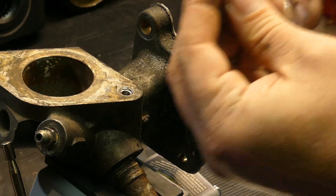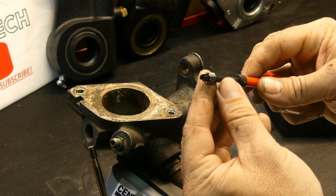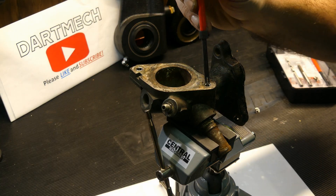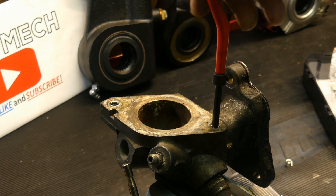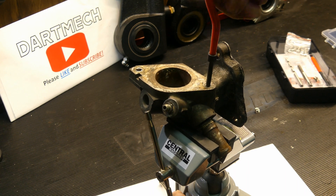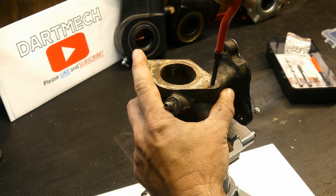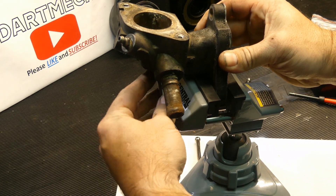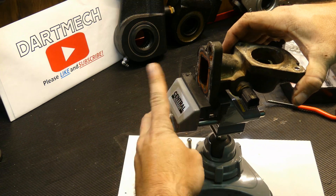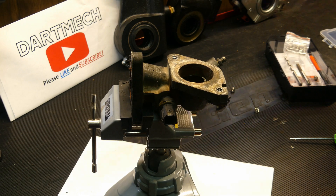I'm going to take this tool and reach in — what I'm trying to achieve is getting the tab, the slot, into the tool so I can get it out. I didn't break the tabs off these when I put them in before, which may have been the reason why it failed on me. We'll see if this thing even wants to come out — it might not. Nope. Okay, so this is going to be a bit more difficult than we had hoped. I'm going to try putting it in this way and see if that helps — actually, I'll put it in this way; it wasn't doing a great job of clamping before.